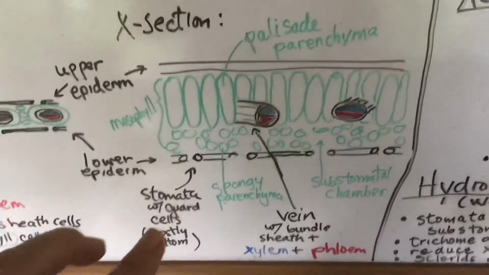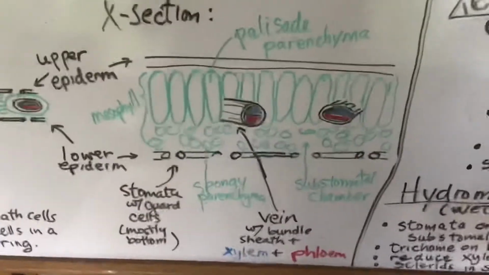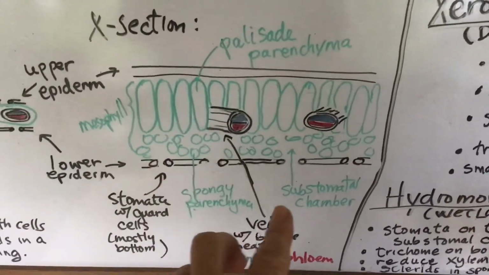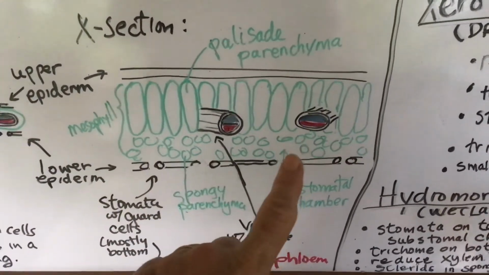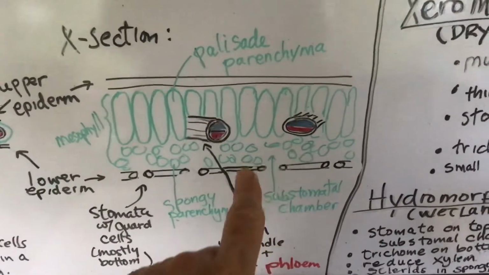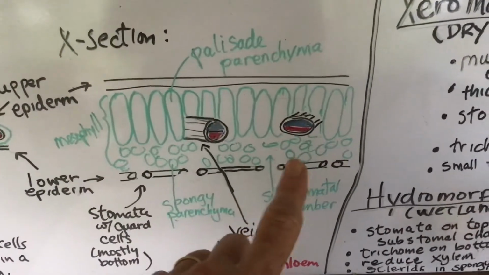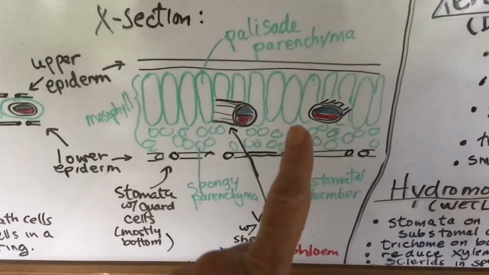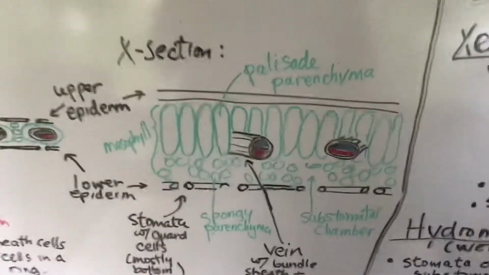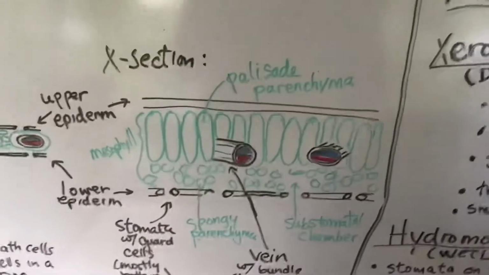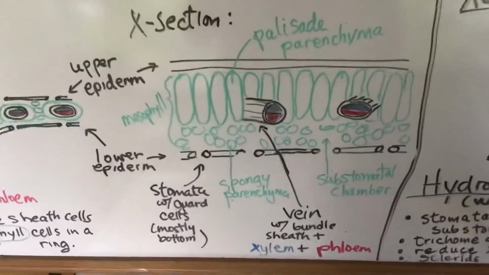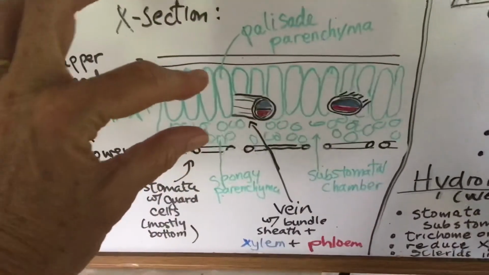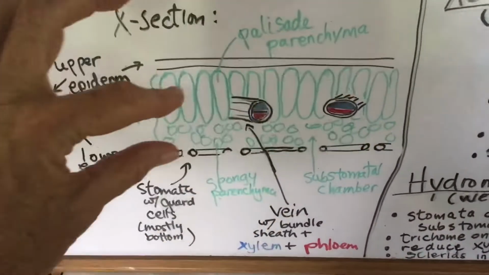There is also something in both monocot and eudicot that is important, and that is something we call a substomatal chamber. What that means is there's a little space in the spongy parenchyma right behind the guard cells of the stomata, allowing more area for the gases to go in and out of the leaf. We sometimes just call this the leaf space.